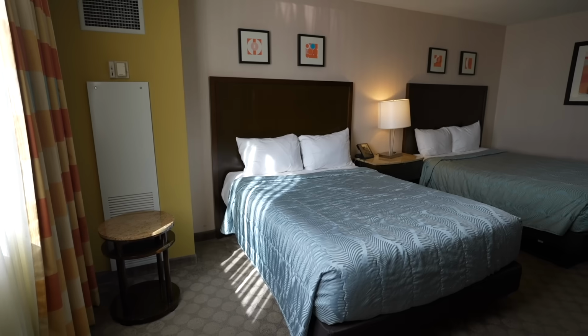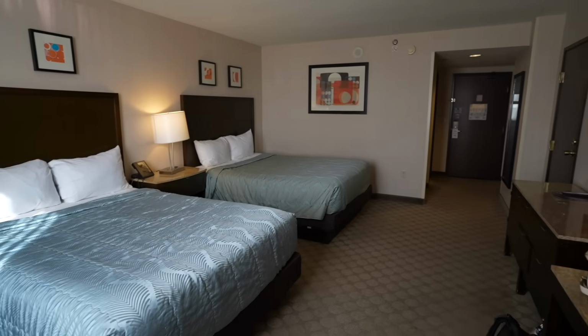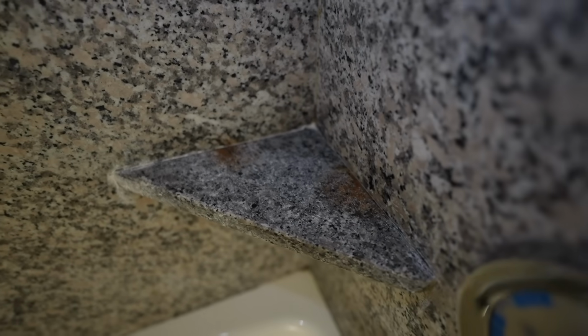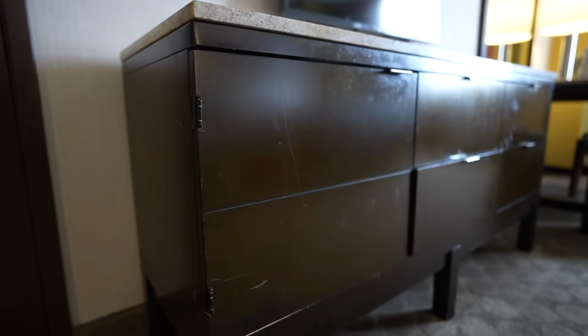All things considered, this room is very basic, and for $66, potentially fitting 4 people in here, it's not a terrible deal. However, the restroom needs a lot of work. There's the wallpapers coming off, there is oxidation, there's a little bit of fungus growing in places. It's just not up to standard room in my opinion. It doesn't fit the sanitary standards that Vegas Must Try likes to see in a room. And I would not like to stay here.